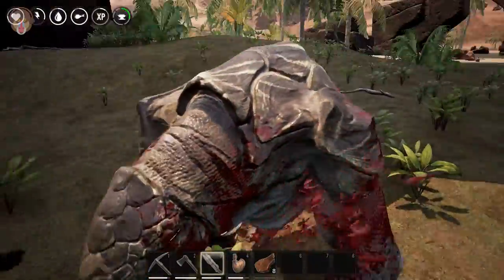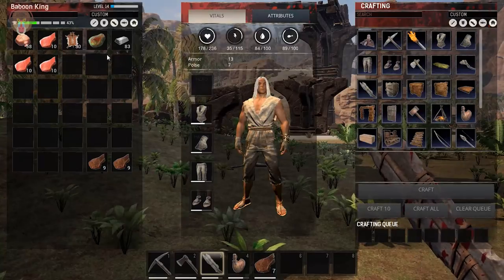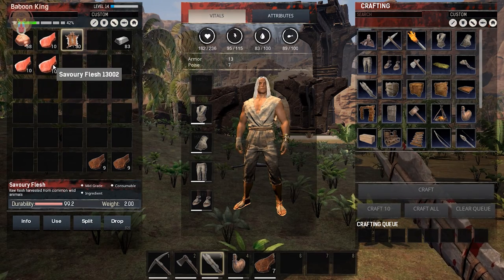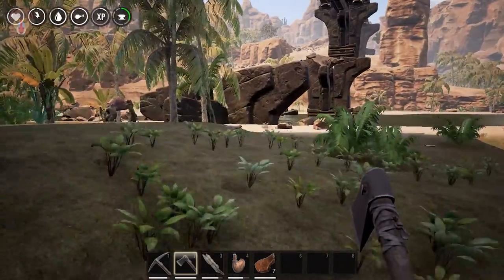Come on! Come on! Come on! Yes! Yes! You damn boy! Get wrecked, nub. Okay, that we can throw away. Excuse me. That we can also throw away. That and that. Alright, so let's test out this guy.